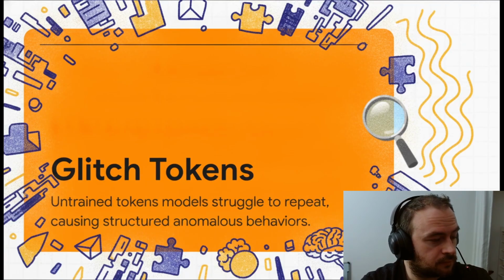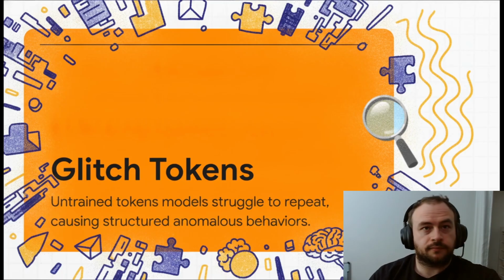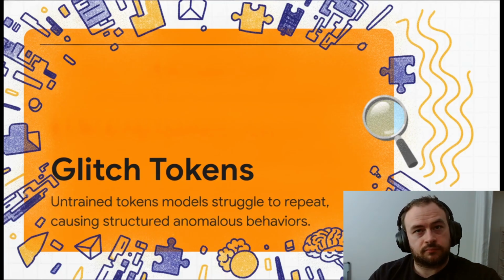But why does this happen? Well, it turns out these specific tokens existed in the older dictionaries or tokenizers that break down text for the AI. But those specific words were almost completely absent from the newer, highly curated training data of models like GPT-3. Because the model never actually practiced how to speak them in context during its training, it just panics and hallucinates these structured anomalies whenever it sees them.